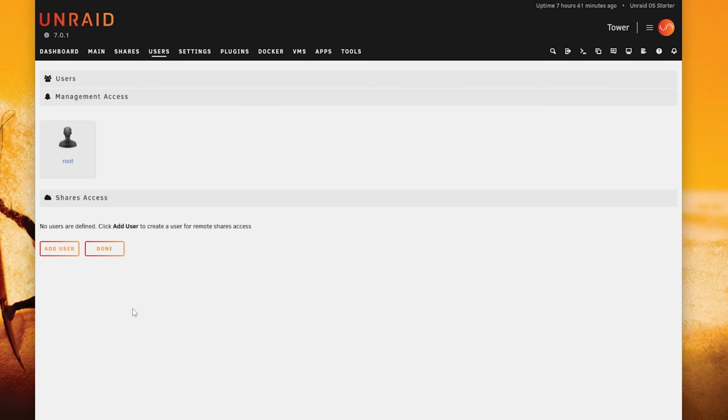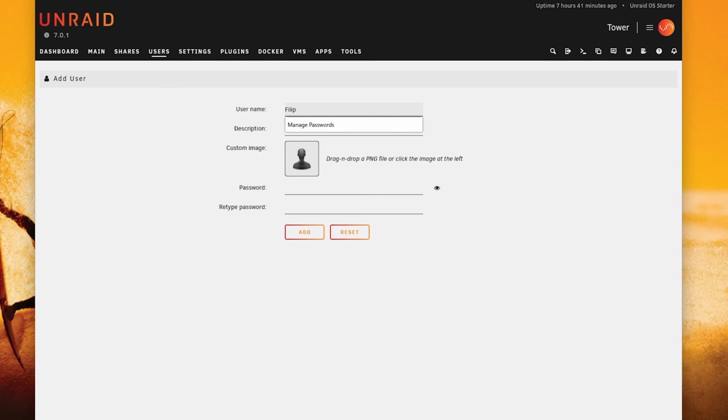Now we want to do some tests, but before that we need a few shares, and before that we actually need the user because, well, in Unraid, you can't just access SMB with root. But it doesn't matter because in Unraid, actually creating these things is super easy. It's a lot easier than when you do it in TrueNAS, for example. So just click on users, add user, give it a name, a password, and you can add your mug there if that makes you happy.